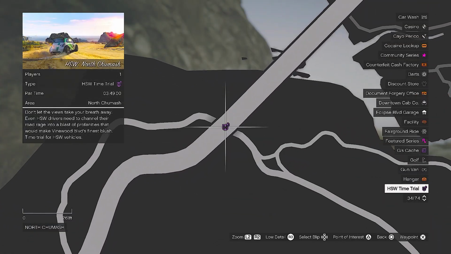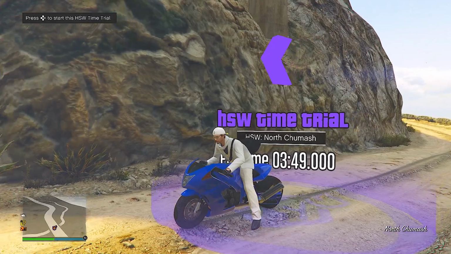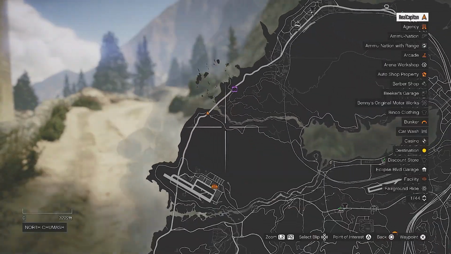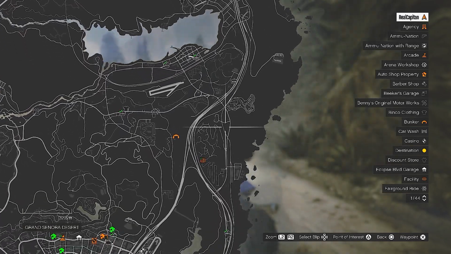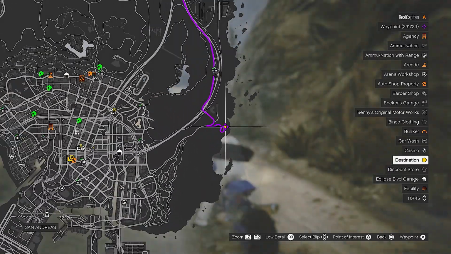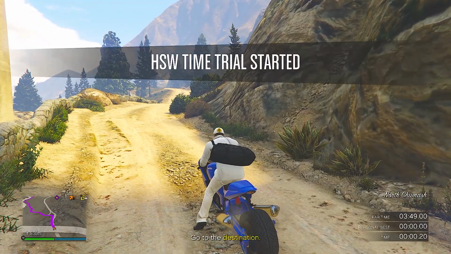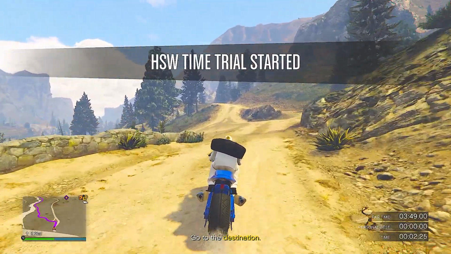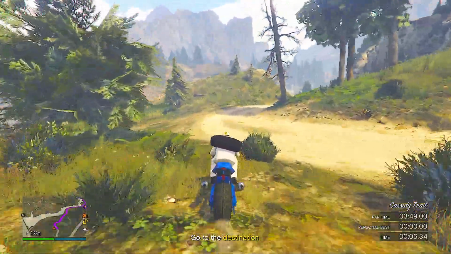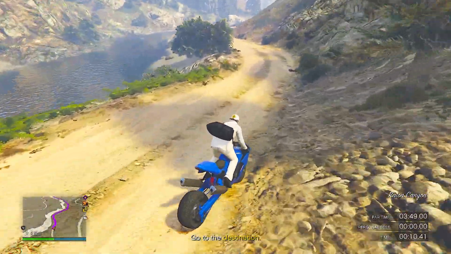Alright, money method number 4 this week is your HSW time trial North Chumash with a par time of 3 minutes and 49 seconds. I'm going to show you just how to complete this with plenty of time left. It'll be effortless and it's going to be super simple for you to complete. Just go within the vicinity of the starting area with your HSW vehicle, press right D-pad and go to your map, then just set a waypoint to the end destination. From here, just back out of your map, go to your phone, job list, quit the job, and then start the time trial and begin your ascent to the finish line.